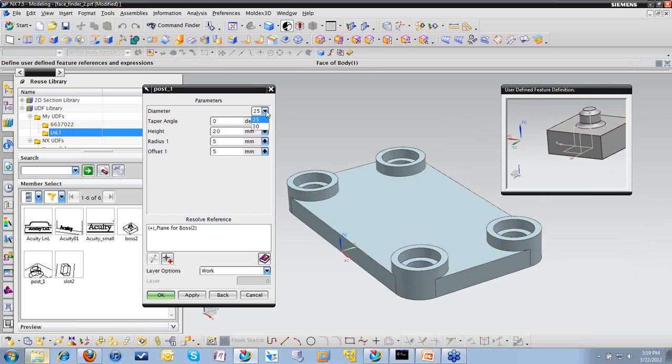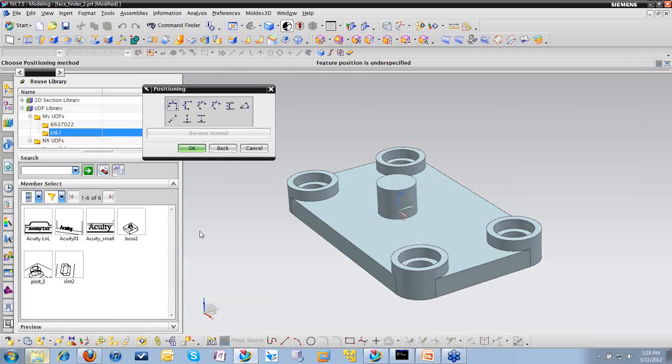And then let's try a few different options here. As I was saying earlier, I only have two options for my diameter. So maybe I want to do a 30 millimeter diameter. And let's go, I don't know, 25 for the height here. And we'll just go ahead and click OK on that.